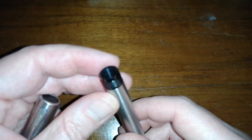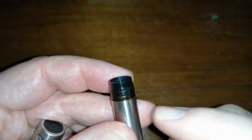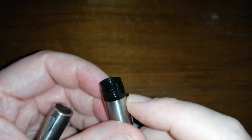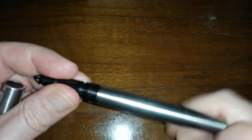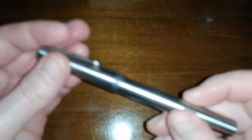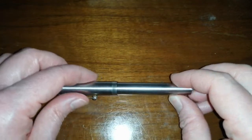So this plastic threaded section, so you've got threads on the inside and on the outside, that I can see has been re-glued in there. So I mean, it's not the best condition, but I wanted a metal Sheaffer No Nonsense to add to my collection, so I'm very happy with that. So that was the good today.